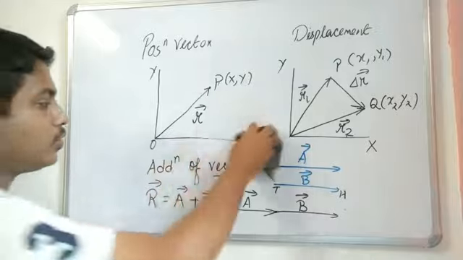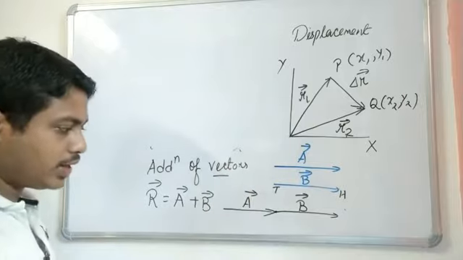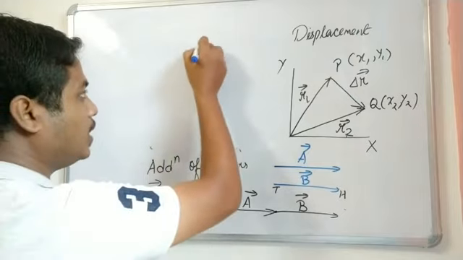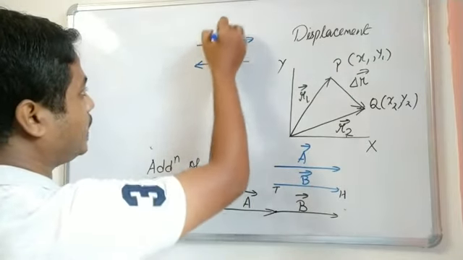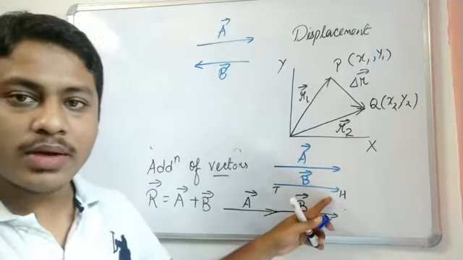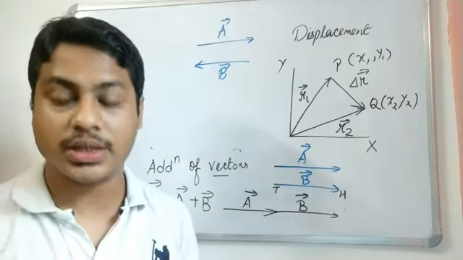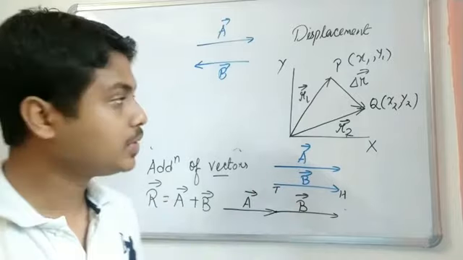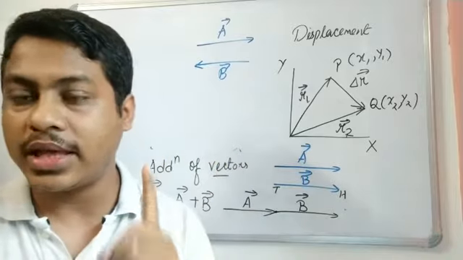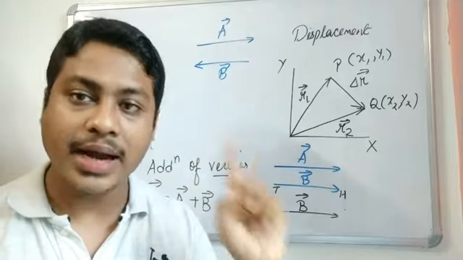Now suppose I go to the other one. The two vectors given were collinear; I'll take another pair which is also collinear. This is vector A, this is vector B. You can see here the vectors in the first case are directed along the same direction, while here the vectors are directed along opposite directions. How will you add these two vectors then? For adding them, the rule is always the same: you have to touch the tail of one vector with the head of the other vector.